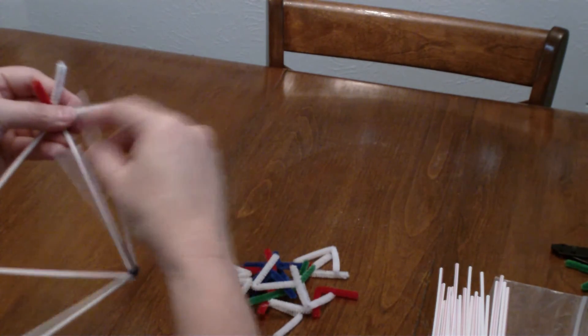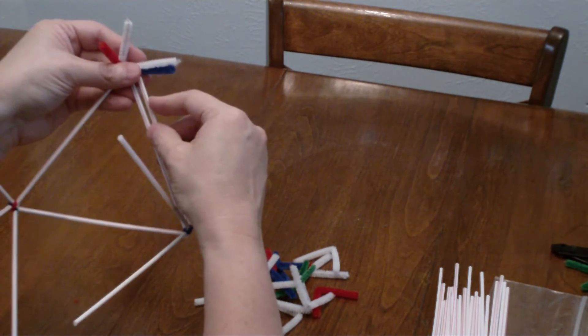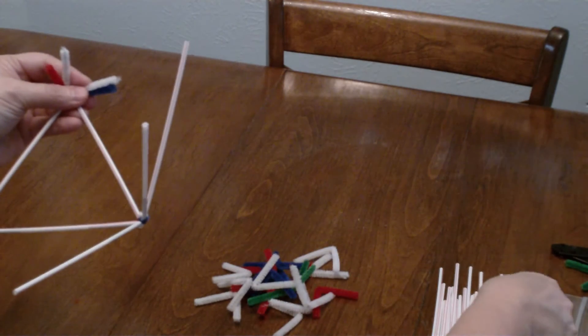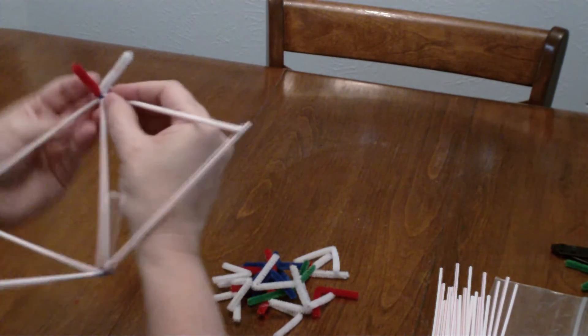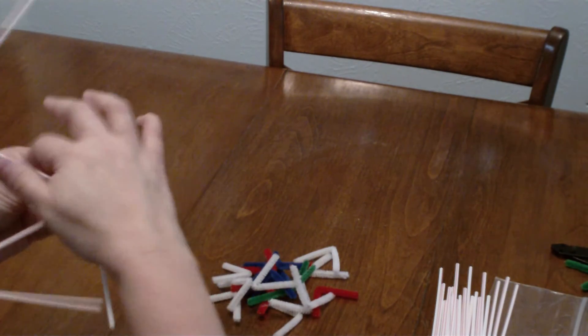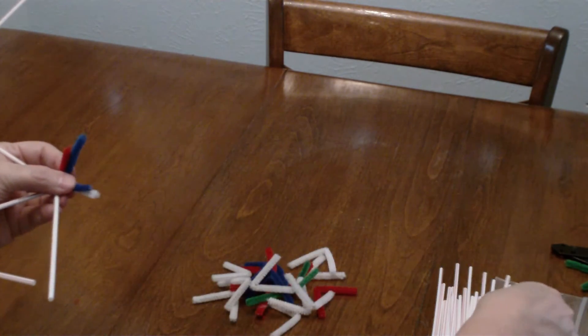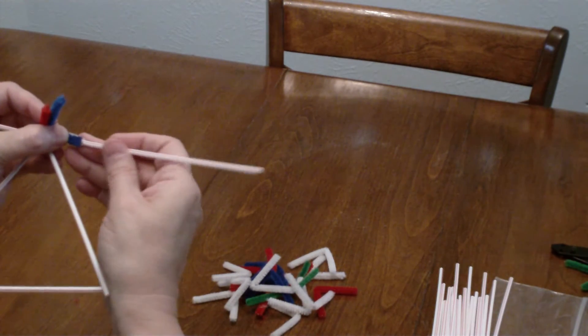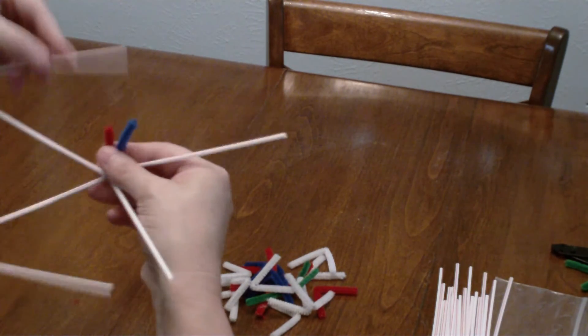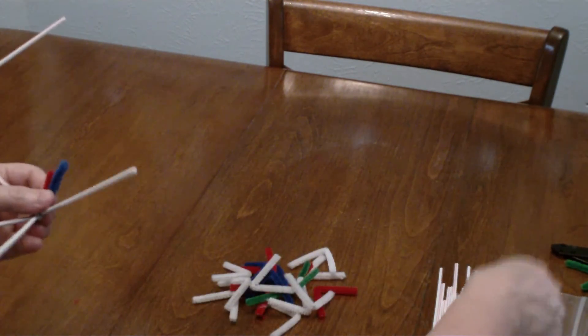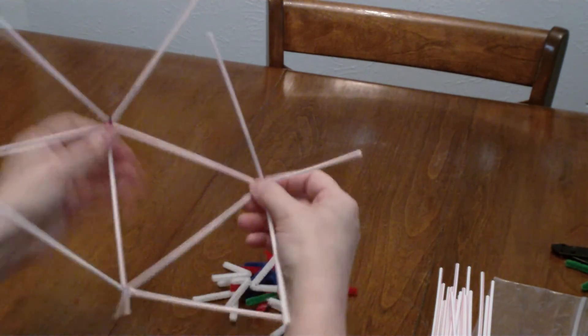Because like for example here, I want to put these two together. Now it's tempting, you might say okay why can't I do it? Well if you look here, if I put this one over here then it's not going to make a triangle. If it doesn't make a triangle, then you're going to stick a straw. Basically the rule: if you can't make a triangle, so I'm going to stick a straw.